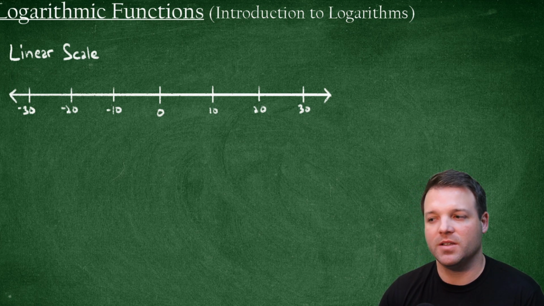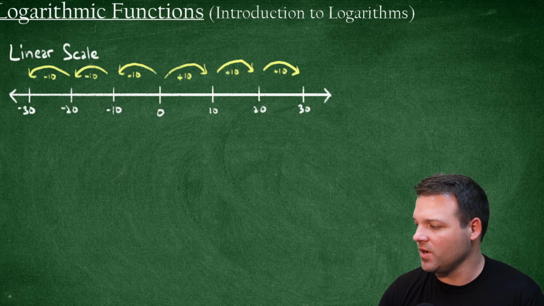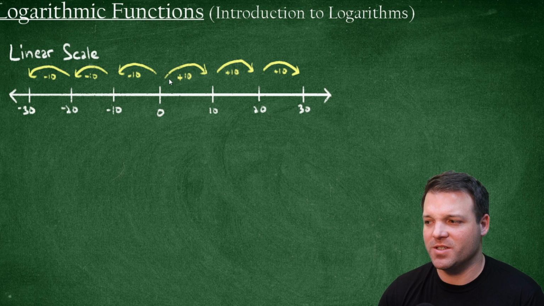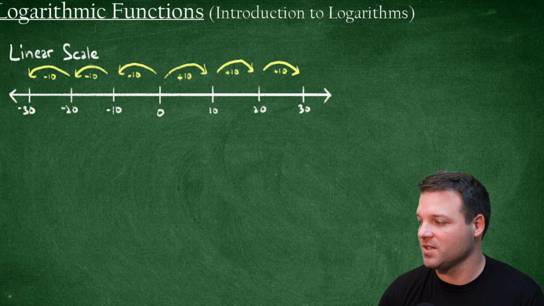So how is the linear scale built? And this one is just going by tens. Well, how would we build that, right? Well, we just simply start at 0, right, in the middle, and then we're gonna keep adding 10 to go to the right, and we're gonna subtract 10 to go to the left to get our positives and our negatives. That's pretty much it, right? It's pretty easy.